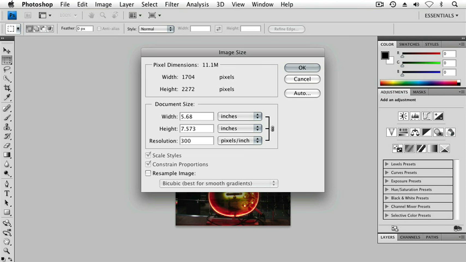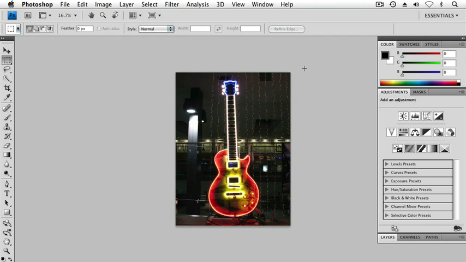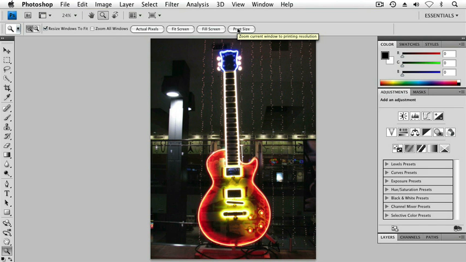I'm taking a larger image and increasing the resolution by kind of taking it from the width and height and adding it to the DPI. Now I'm clicking OK, and you don't see the size of the image change at all. I just want you to notice something. I'm going to press Z to go to the zoom tool. And now that I'm working in here, you'll also see that at the top in the control panel, there's a print size button. And I'm going to click that on because I am going to print this and I want a better, more realistic idea of how large this image is going to appear.